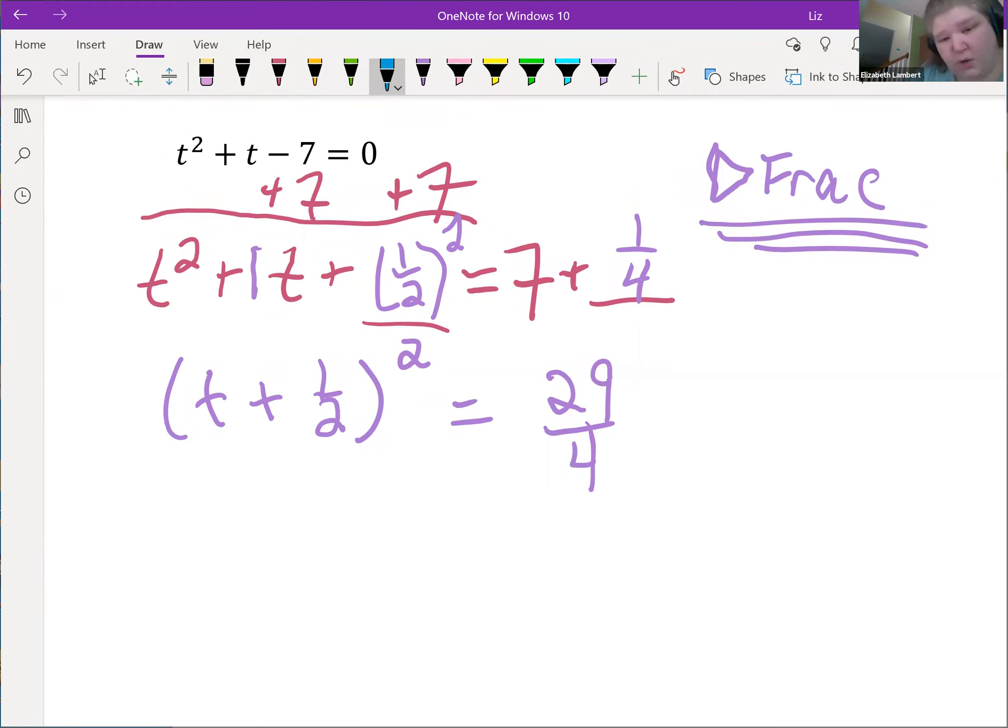All right. So we got to the intermediary point with Alex, and it will probably want the fraction, not the decimal. So if you type the decimal, it'll probably say, we want a fraction. Alex is actually usually pretty nice about telling you that when you do the wrong format. So just FYI. I'm gonna put a plus or minus in there. So now on this side, it is just t plus one half. So that one half will get moved over in a sec. And now the square root of a fraction, the square root is like an exponent, or it is an exponent. It's actually a fractional exponent, one half. And it's going to split between the top and the bottom. We can break the square root across multiplication and division. Now here, the plus or minus only stays on one of them, and we typically put it on the top because the bottom, with the way these problems work, works out to be a nice number. Like it's square rootable. And in fact, it's usually four. Not always, but usually.